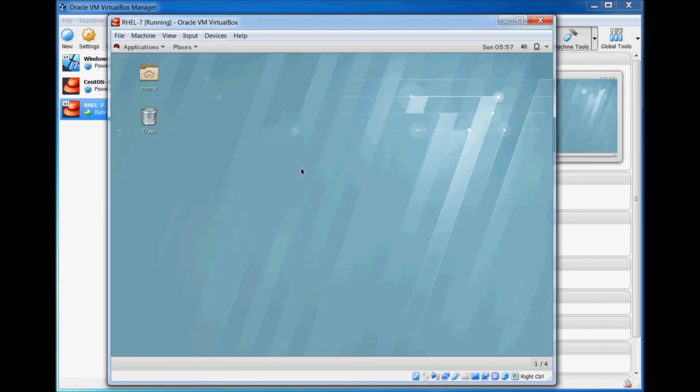Using Oracle VM VirtualBox Manager, we have created a virtual machine. We have installed a guest operating system inside it. The operating system we just installed is Red Hat Enterprise Linux 7 or 7.3. As I told you, we can install only 64-bit version. If you want to install a 32-bit version of CentOS or Red Hat Enterprise Linux, then you can probably go for version 6.